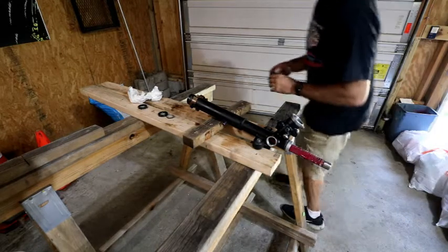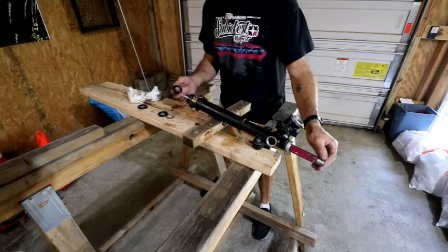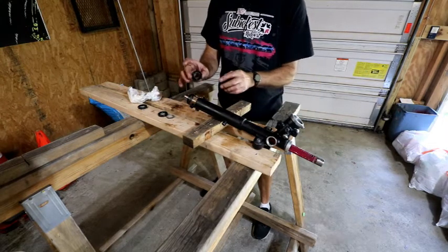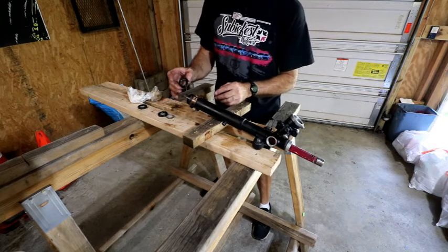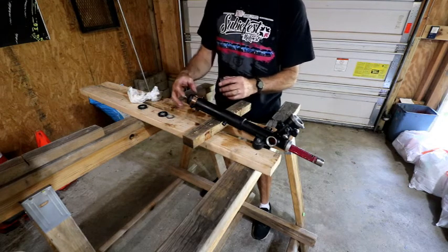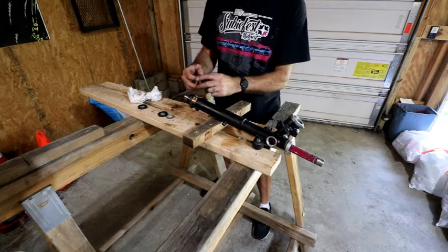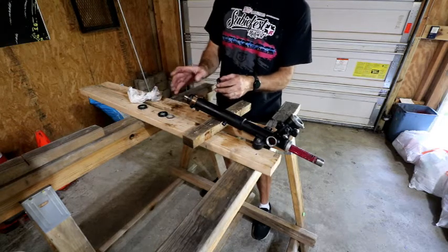Now we're really in the home stretch, because next, I'm going to slide this back down a bit. It's going to be this seal that sits right in here. Now, there's a lot of confusion as to how far to set that, and there's actually the retainer that threads in here. I just get it in there and let that retainer push it where it belongs, because it sits right against it.